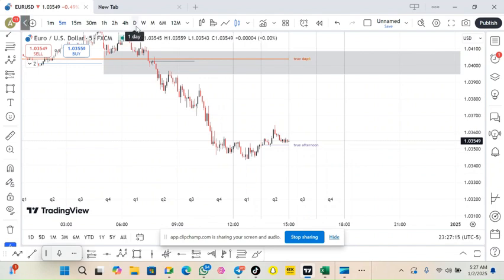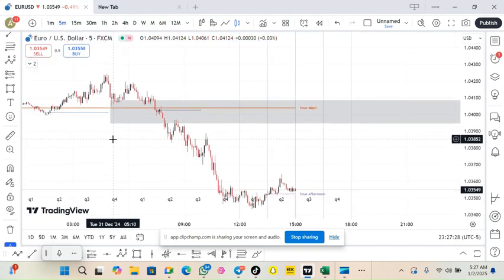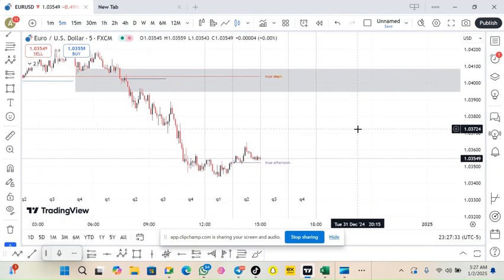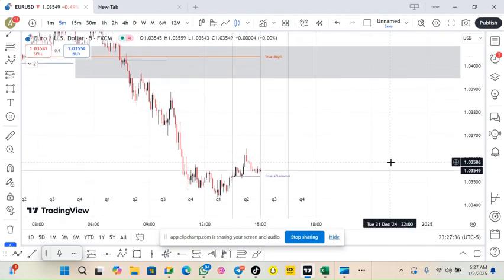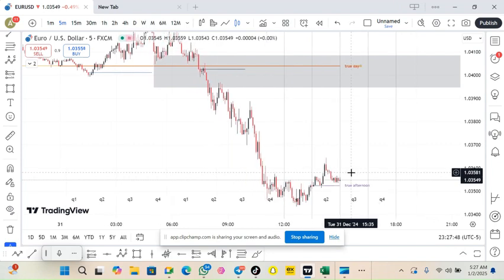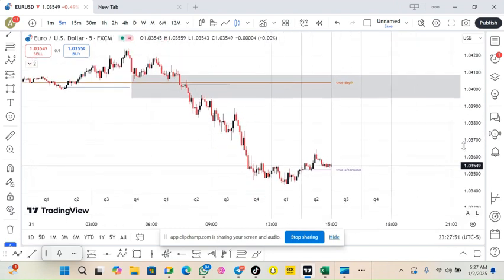The last video I posted was the last class of 2024, and I want to share more light using the Euro USD currency pair today, Wednesday, on the 2nd of 2025. You can see it here, 1 to 2025. So this is a live market that is still structuring.